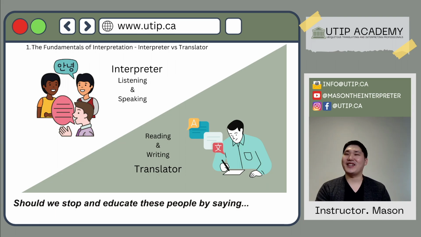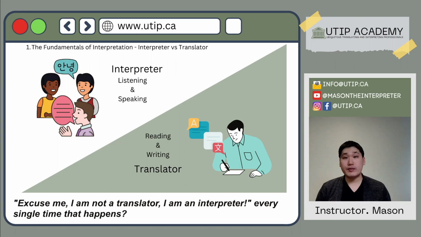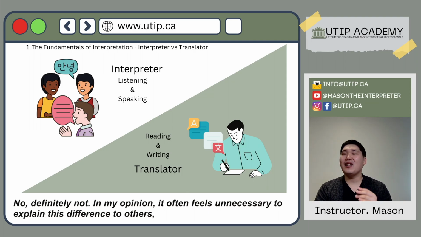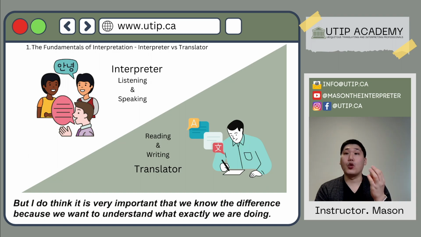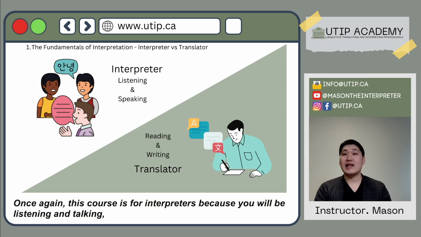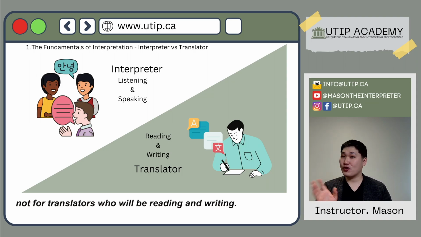Should we stop and educate these people by saying, excuse me, I'm not a translator, I'm an interpreter? And like every single time that happens, no, definitely not. In my opinion, it often feels unnecessary to explain this difference to others, and often it's just irrelevant and it does not affect my job. But I do think it is very important that we know the difference because we want to understand what exactly we are doing. Once again, this course is for interpreters because you will be listening and talking, not for translators who will be reading and writing.